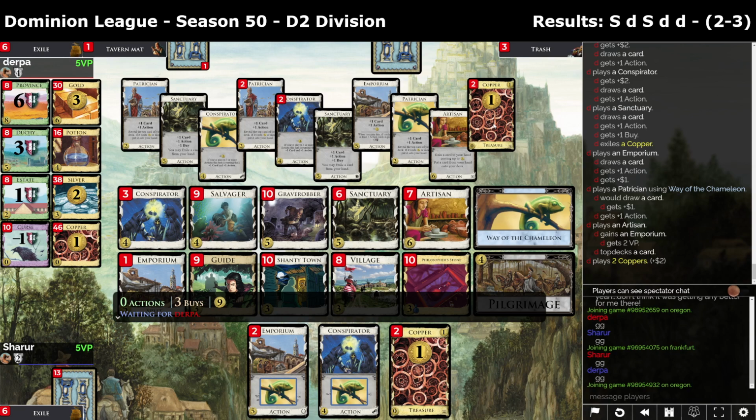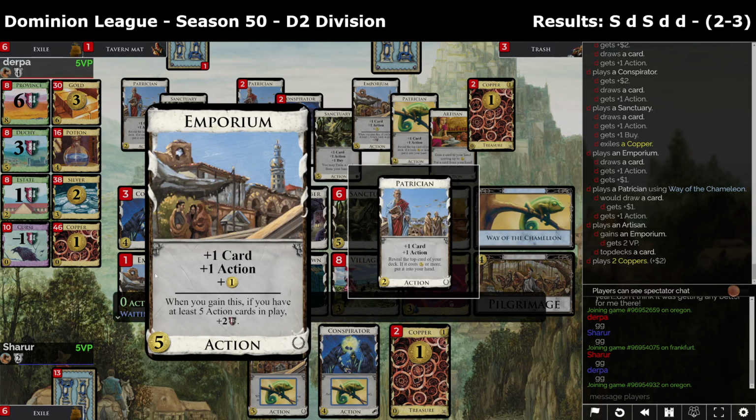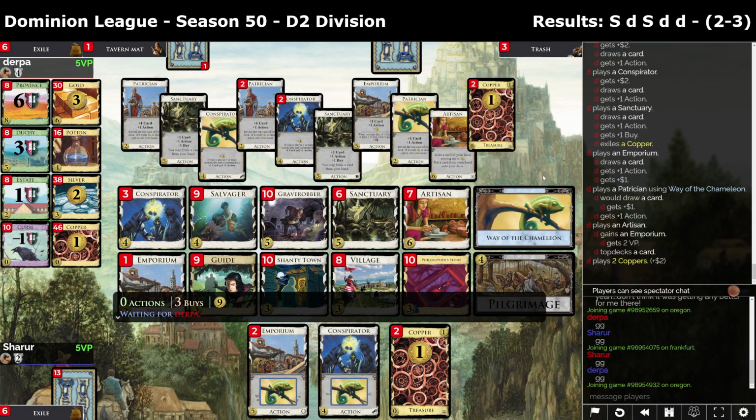Well, it's probably time to try to do grave robber things. Oh! We can get more Emporium points. Okay. We're gonna need more villages to make this work. It's gonna be hard to gain multiple grave robbers, play them, whatever. But yeah, it's something to look at across the course of the next couple turns.